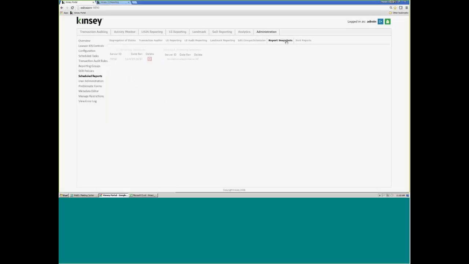The snapshots that we talked about, this is where I can look at where I've done snapshots for either LS or landmark. So I don't have any landmark snapshots right now. I have one for LS. So as you take these, if there's one you decide you don't want, just come in here. You can delete that snapshot. But we'll give you a history here of what you've retained. And then this is the sent reports. I don't have any right now, but that was the parameter we had back in the administration guide on where you could purge your sent reports and how long you wanted to keep them around.